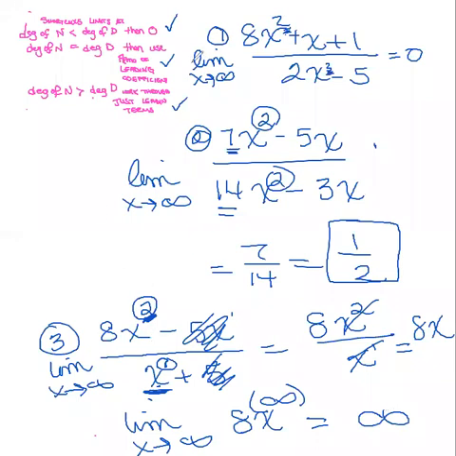So basically this skips all that stuff where you got to divide everything and work all that out. We're basically just trying to memorize these things. If they're equal, you consider just the ratio of the leading coefficients. If the top is less than the bottom degree, then it's 0. And if the top is more than the bottom degree, then you go to infinity.